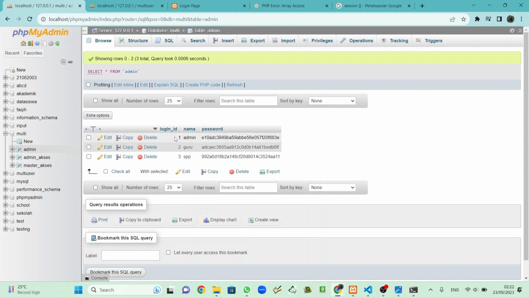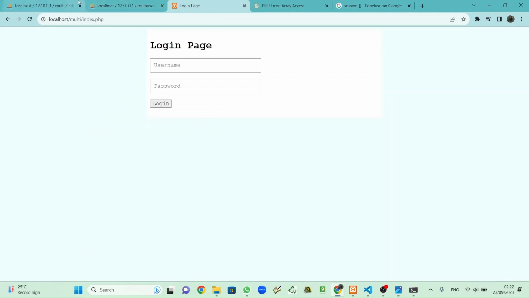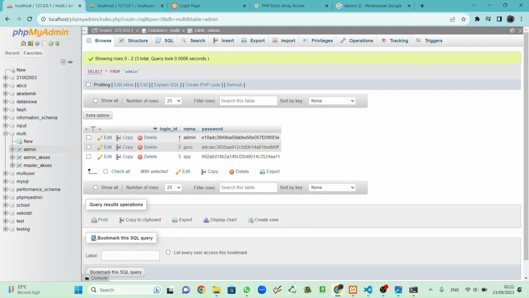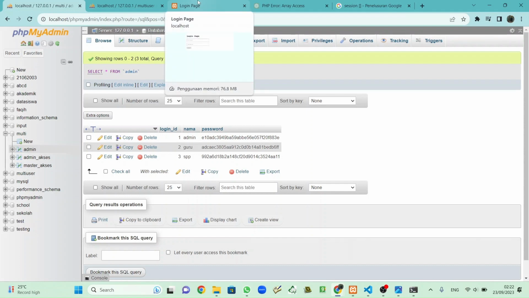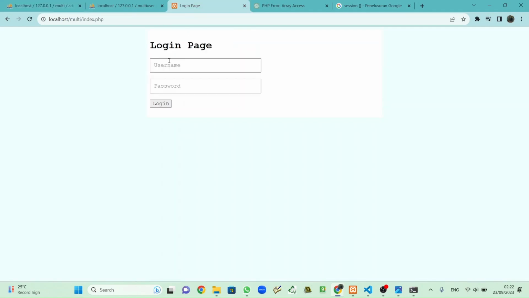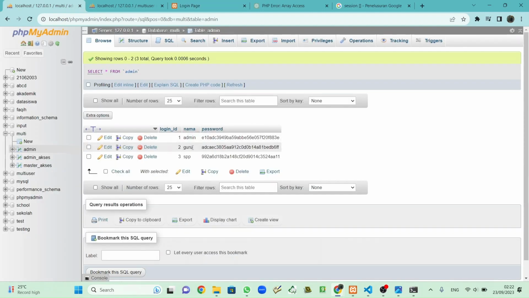So siswa is number 4, like that, and there are 3 accounts here: admin, guru, siswa, and there is login multi-user. So each user can only see its own part, like guru for guru, spp for spp, siswa for siswa.